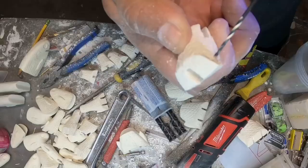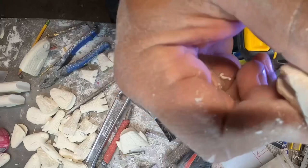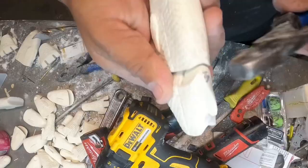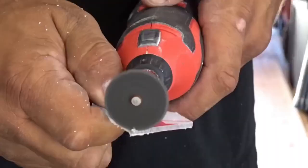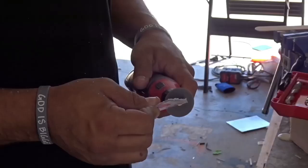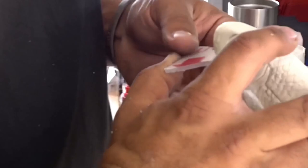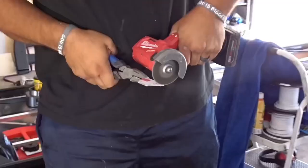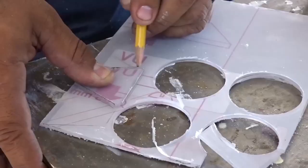We trim it out. I got these super thin stainless steel wires — you can even get aluminum wire — and you just run it through the bottom, though I'd use stainless steel since it's a little harder and easier to use. We get the screw eyes — you can get them online from lurepartsonline.com or even eBay, or from your local hardware store, though they might rust if you get them there. You put it all in and fix it, and if you're already doing glide baits, this is just tiddlywinks.